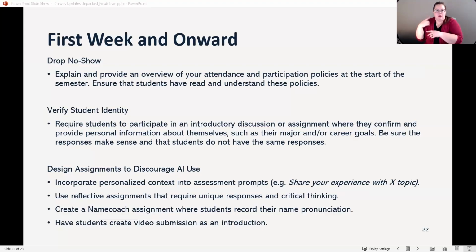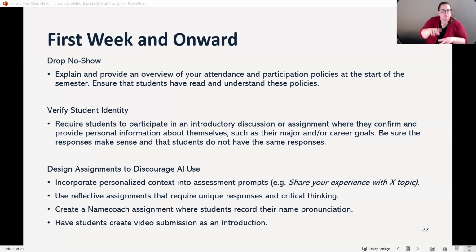The guidelines are based on what the state chancellor's office has stated, and also recommendations from the state academic senate guidance as well. I'm going to link that page in the chat, so you can take a look at it.